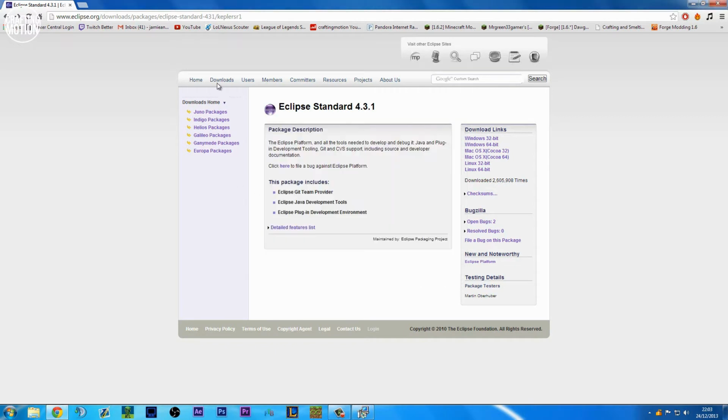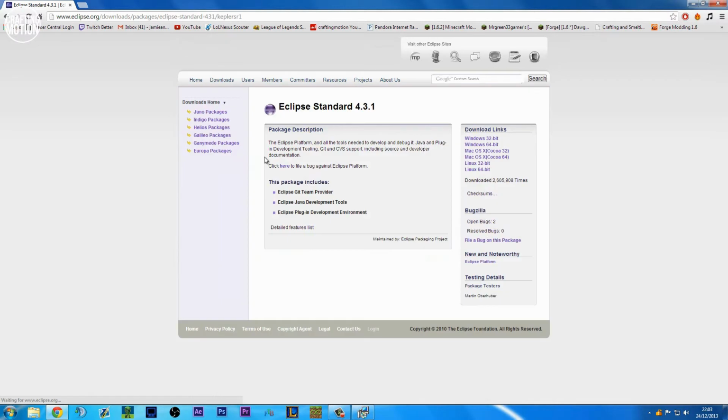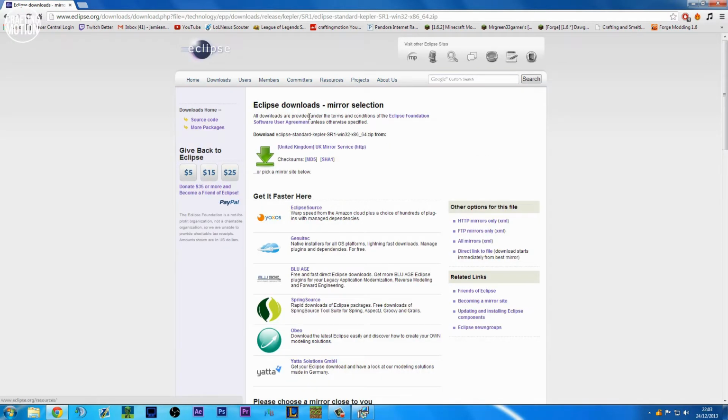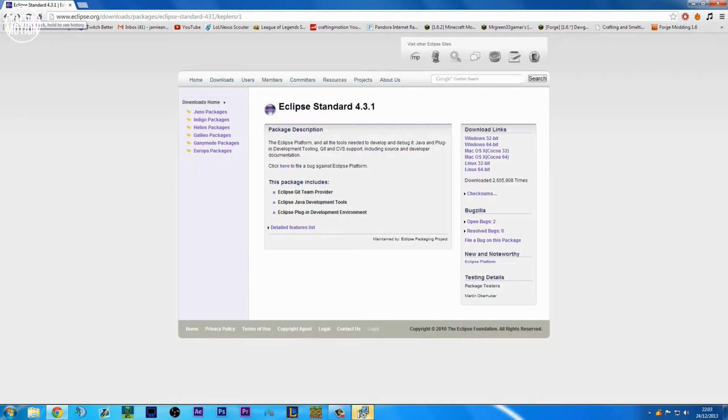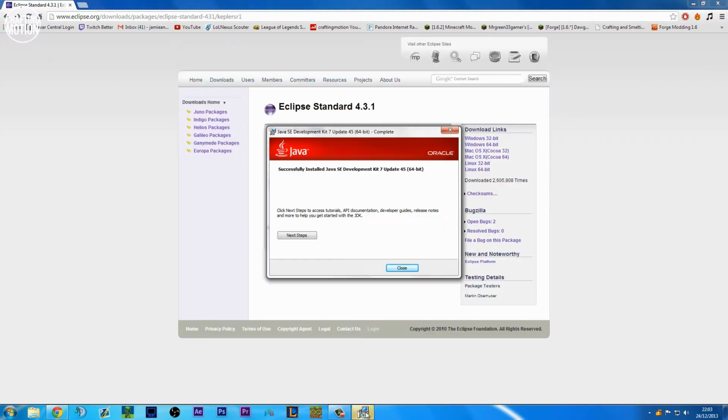Now, one thing I did notice is when I went to the downloads page on Eclipse, downloads do seem to be down at the moment, which doesn't really help. They do seem to be up for Mac, so I wonder if I can do it this way. Oh, Windows 64-bit for the classic edition. Yep, that's what I want. So if your Eclipse website is down for Windows, click on Mac, go to Standard, then over here go on the 64-bit or whatever you were on, and then you should be able to get through that way. Mine's just gone off again, actually.